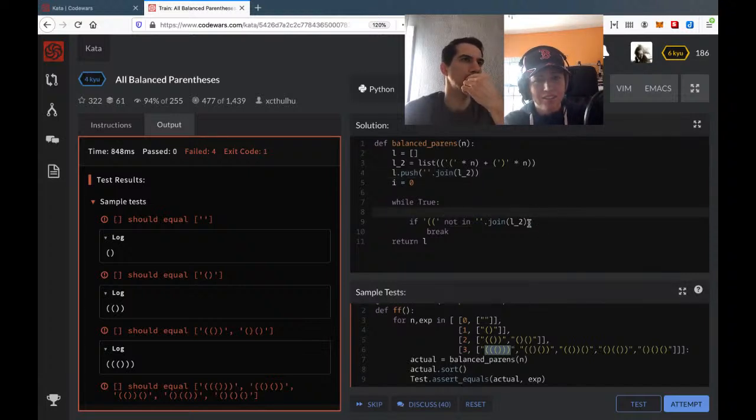Okay, and then we have -1. So we just take the parenthesis at index n and move it 1 to the left. We insert it 1 to the left. Yeah. For the first time.